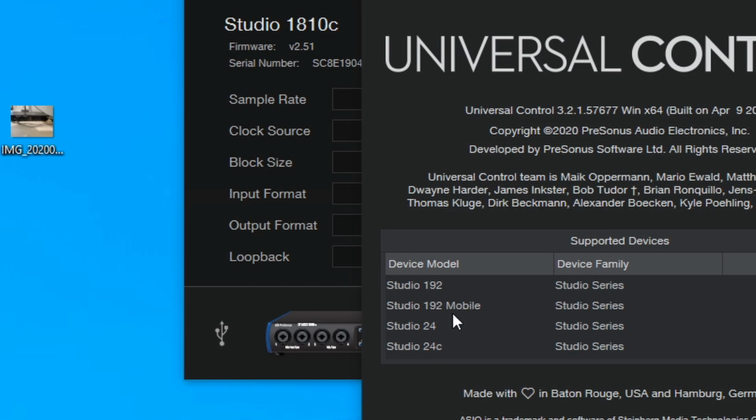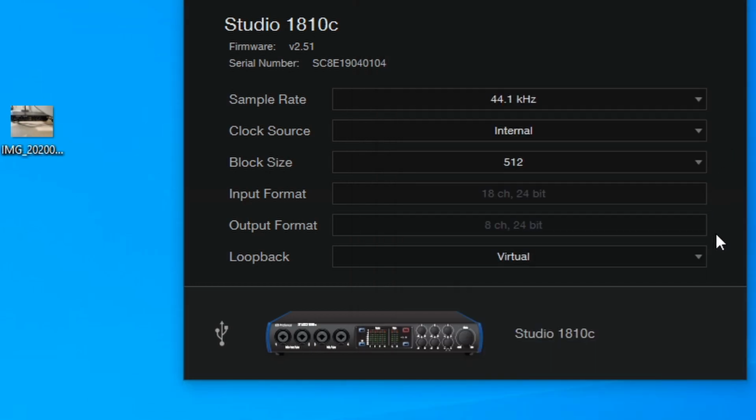The Studio 192 is actually a range above this range. It's a separate range, and it actually has more functionality than this Studio range. I looked at a bunch of YouTube videos about the Studio 192, and the functionality that's built into it, I assumed was going to be included in this, but it isn't, which is part of the motivation to make these videos. Okay, so anyway, that's enough about that.